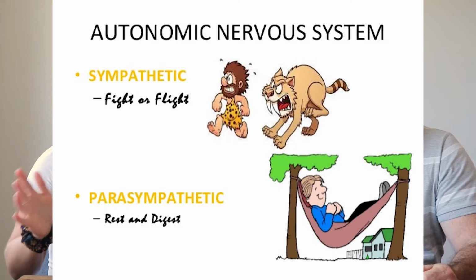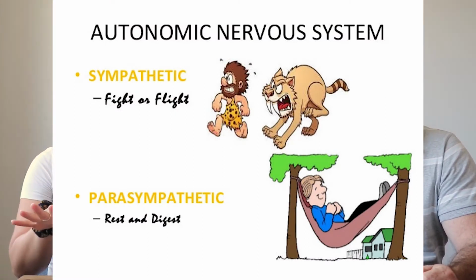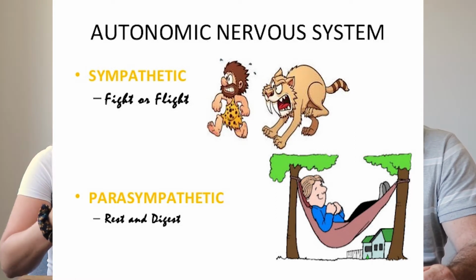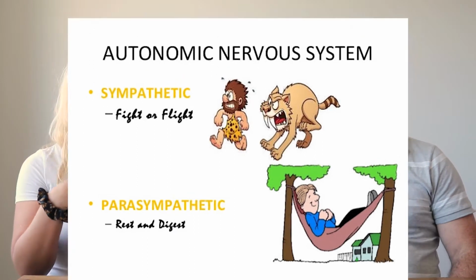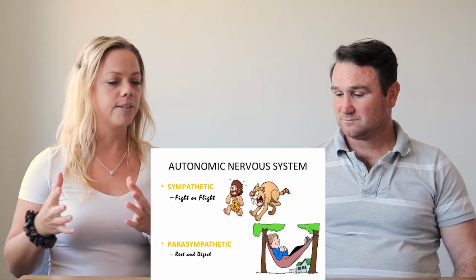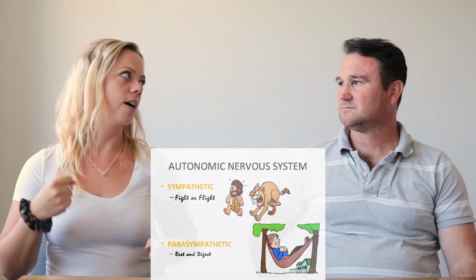Take a deep breath, everyone. So, a really quick science lesson. As you see on the screen, we've got an autonomic nervous system in our body, and there are two main systems to that. The sympathetic, which is our fight or flight mode, we've often heard of fight, flight, freeze, and then our parasympathetic nervous system, which is the rest and digest, and sometimes you can think of a parachute opening up to slow us down. So parasympathetic is the slow down, sympathetic is the get into fight or flight mode.